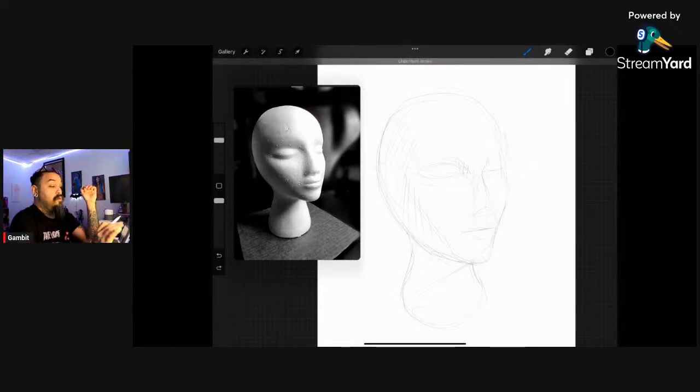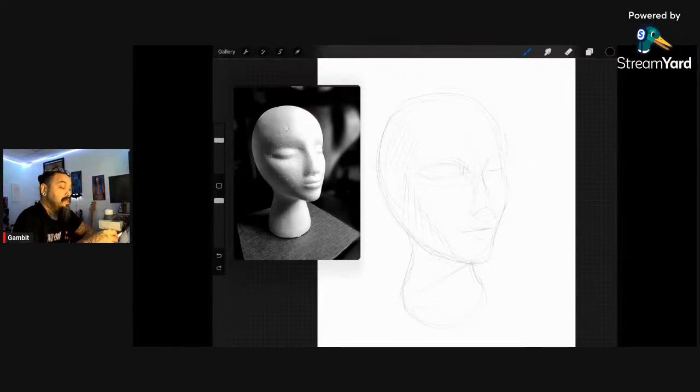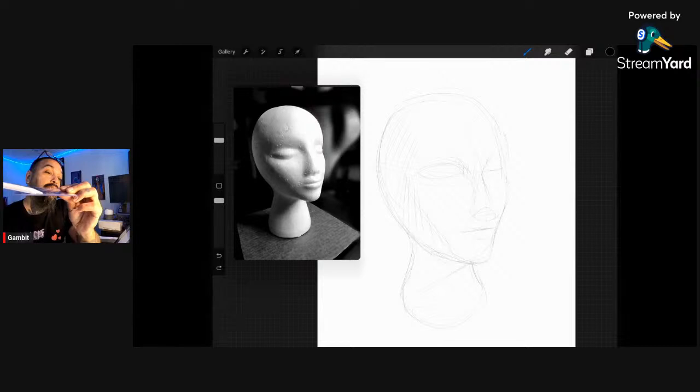There you go. Why this one? Because I can do this. I wish I could show you now with the camera how I angle the pen. But if this is, you know, the paper, you angle it like this, right? Like, I don't know if you can see it there, like this. And then you go like this, you know? And that's how you get some shading.